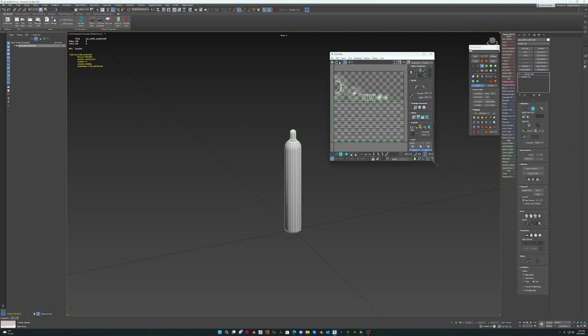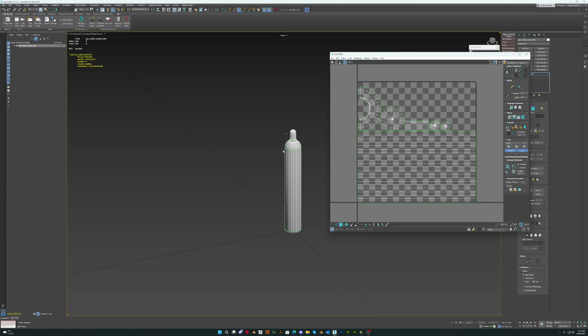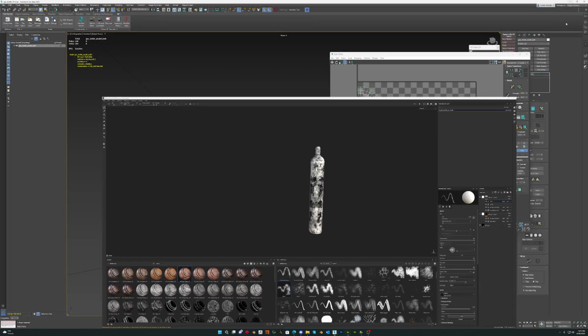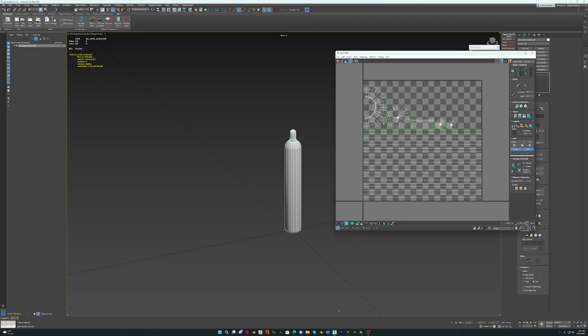the reason why I use channel 1 is that it's just as easy to export the model into an FBX and load it into Substance Painter for the painting of the mask, which I've already done. So there is the mask. Okay, so you notice the UVs are all unwrapped, no overlapping.